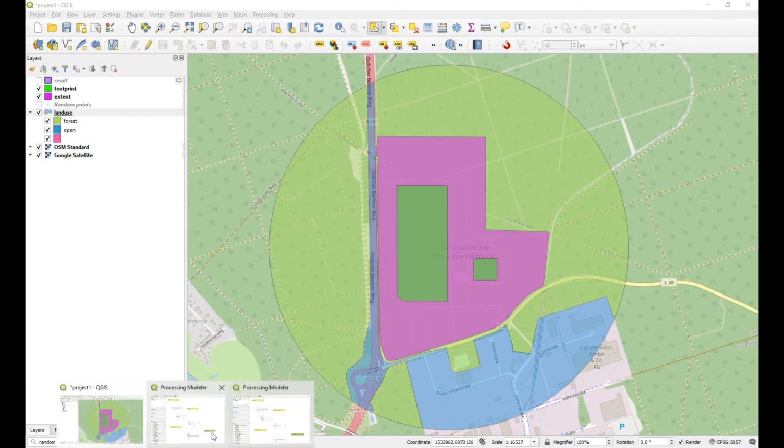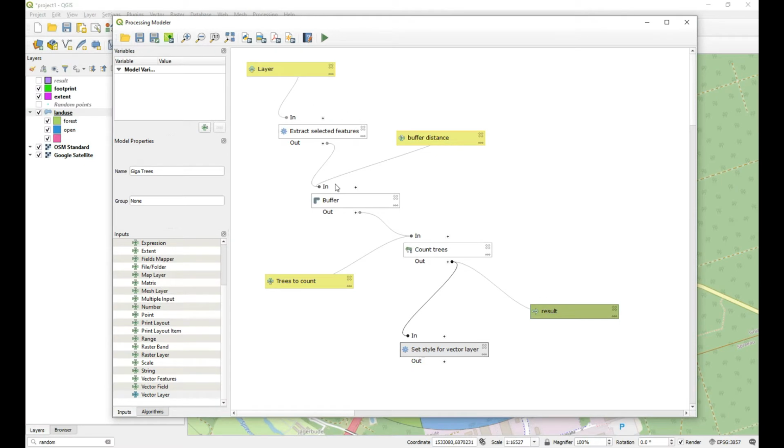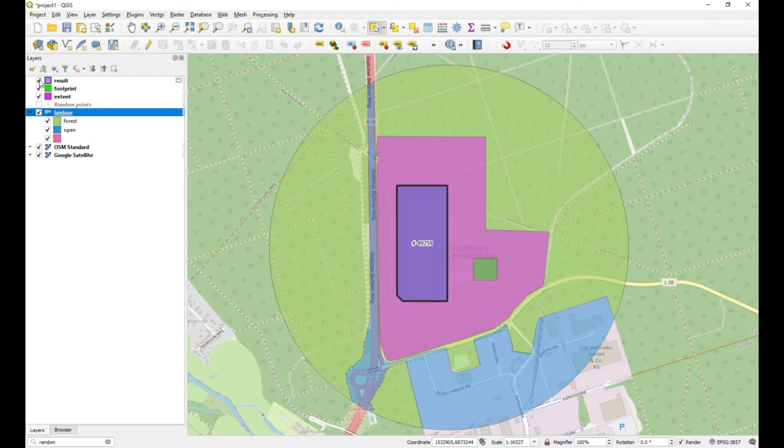By running this modeler I was able to quickly create a buffer for extracted features, count the trees, and export a particular result with a particular style, and come out with this. So for instance, on just the footprint with no buffer, there are 49,259 trees from the random point file. So follow on, and if you're interested, see how I do that. Part 1 and part 2 are slightly different, but part 2 is when I get into the graphical modeler, so you can skip straight forward to part 2 if you are interested in that.